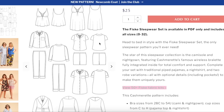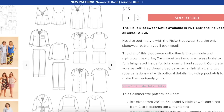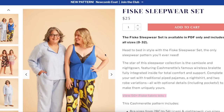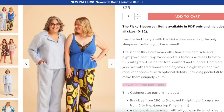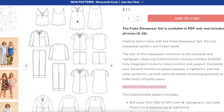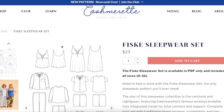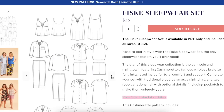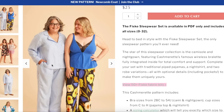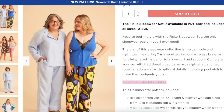Long sleeve button down, short sleeve button down, shorts, pants, dress, and robe. Wow. Okay. When I saw originally the $25 price point, I was like, I don't know about that. But guys, look at all you get. It would be 1, 2, 3, 4, 5, 6 patterns. I'm not counting these because they're just variations on this. 6 patterns for $25. That's not a bad deal. Especially because you will use this for every version of pajamas you'll ever need. For what it's worth, this would also make a really beautiful, sexy dress for Valentine's Day or date night or something.